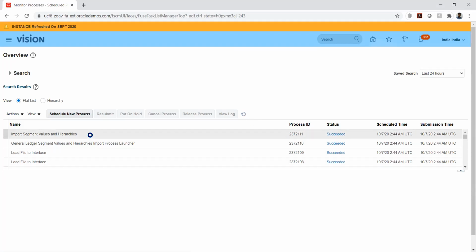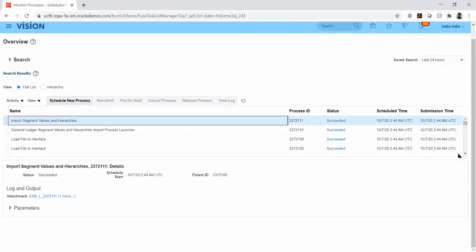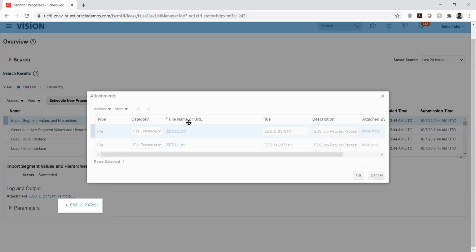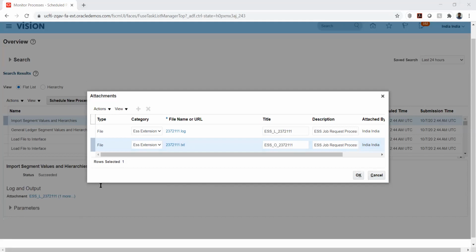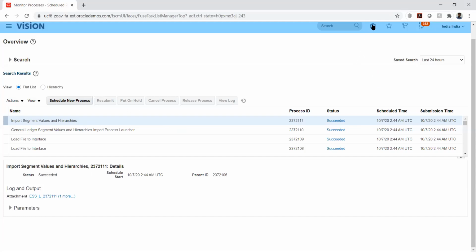Okay, fine. So this program is done. The values are created for this value set. So we will check in the application.